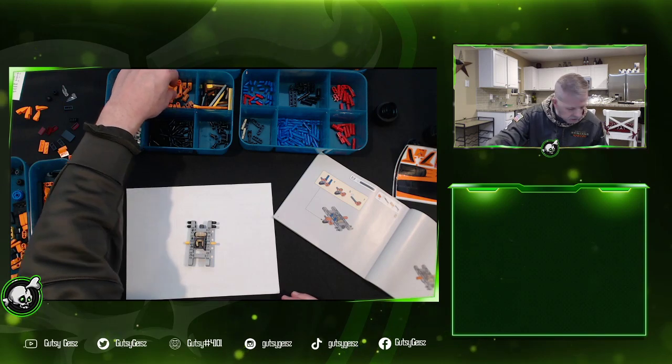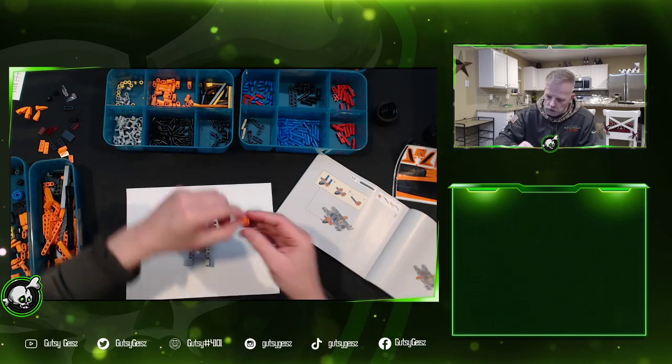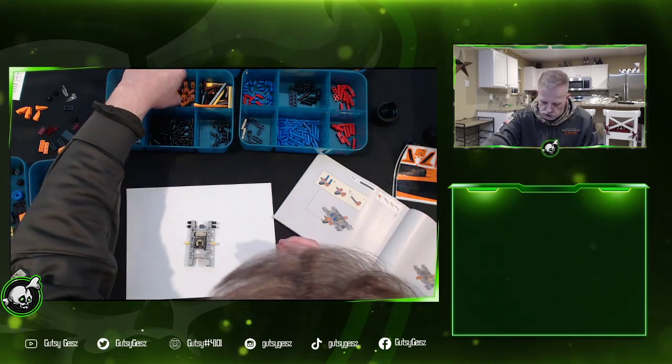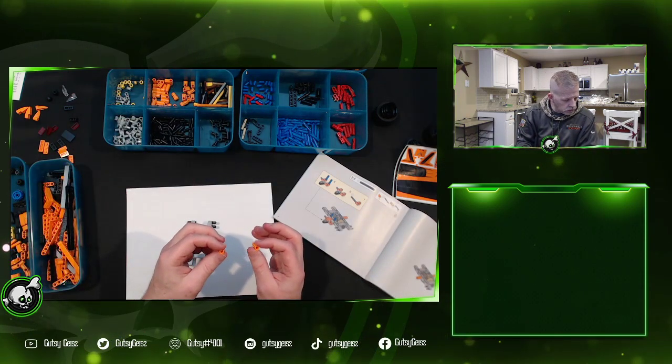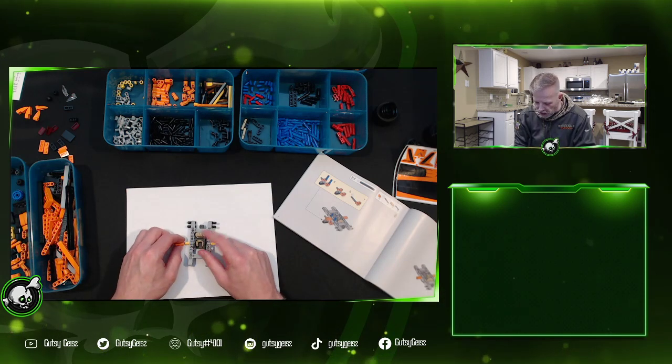All right. Now we come to the next part. So we are looking at 2 of these right here. 1 and 2. So this is what's actually going to clamp off the end. But these are the exact pieces. So this is what's going to lock it in the box.